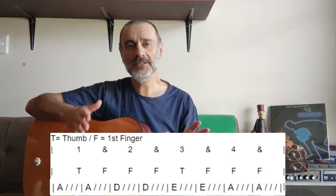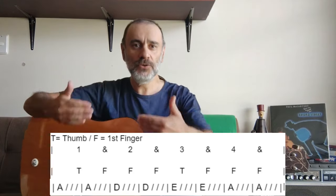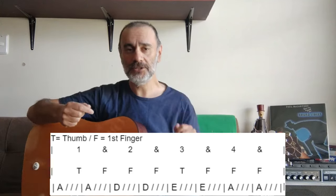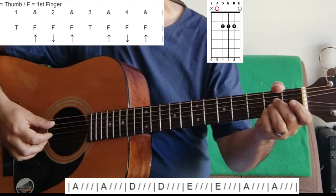So here's that same chord progression from earlier, but we're going to now do this with the new pattern. All right, so have a listen first, and then we'll practice together. One and two and three and four and.